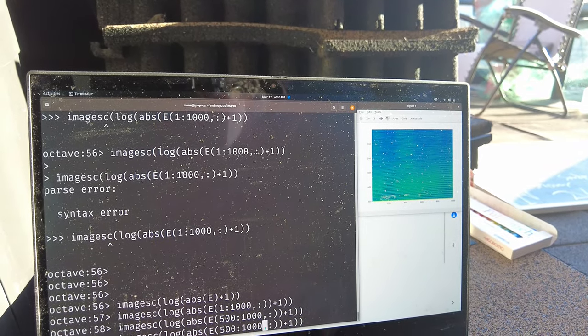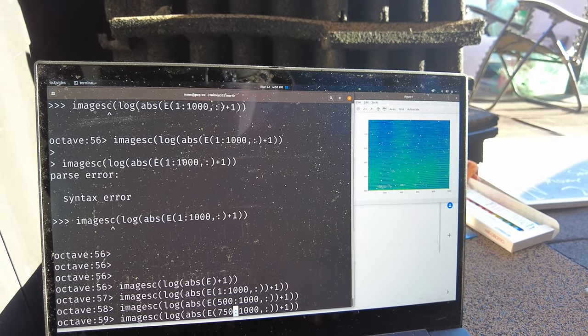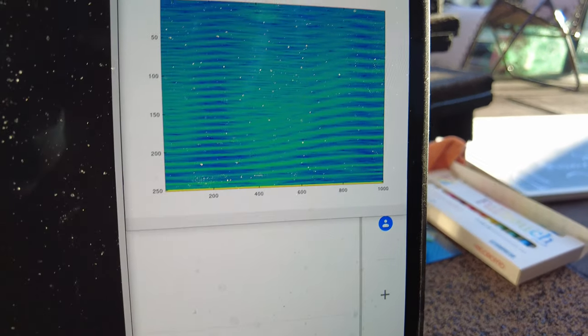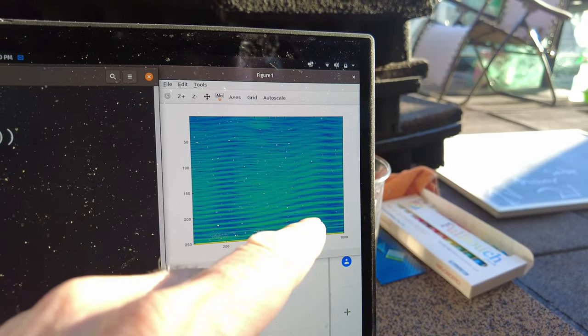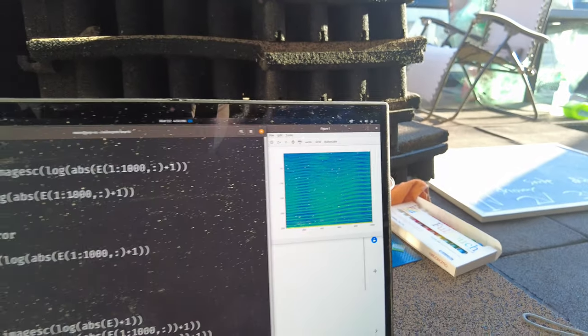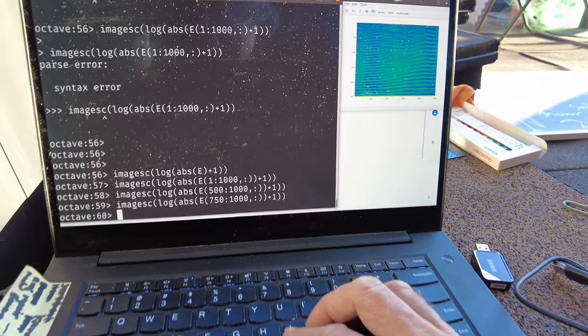Maybe even more. Say 750 to 1,000, so that's kind of 4 to 1. Now you can see the pattern there. You can see it's very nice the way it's chirping. You can see the chirping pattern there. It's quite beautiful to see. You can see it's definitely got a chirping characteristic to it.